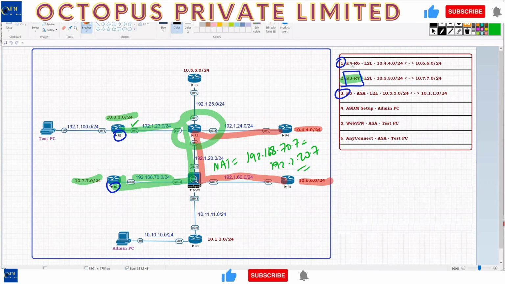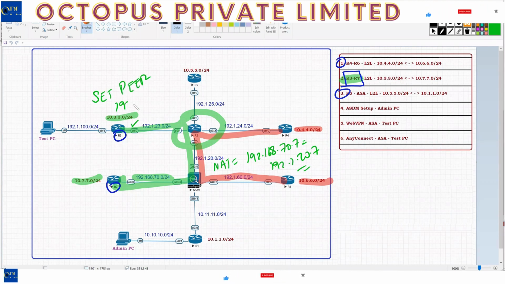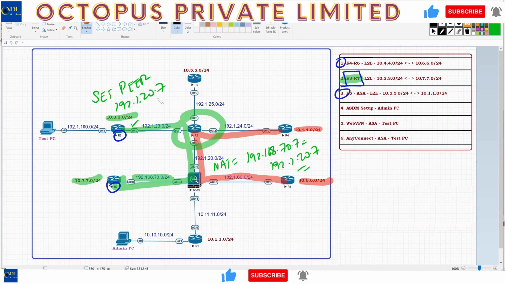There so far. So his peer now, set peer on the outside address will be 20.7. All good? Yep. All right, perfect.